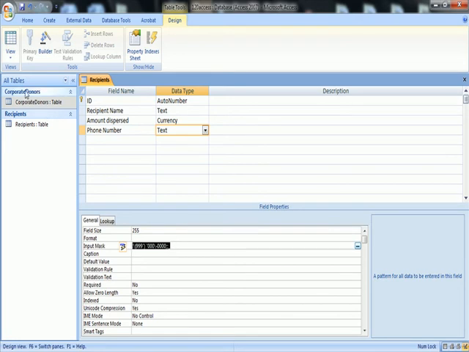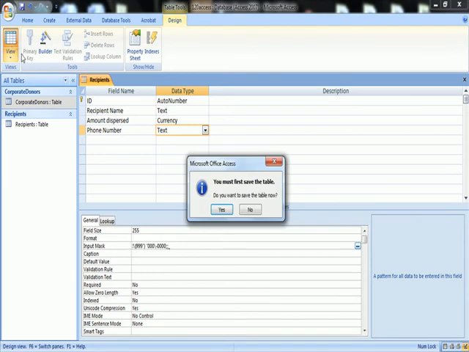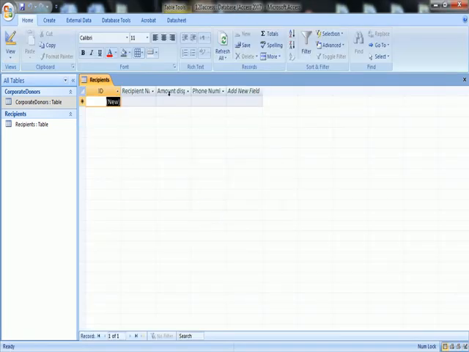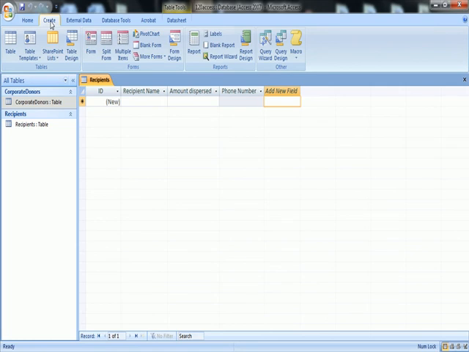Okay, so at this point we'll go ahead back into datasheet view. We'll save the table. I'll expand the fields so that you can see them, and what we'll do here is, we could enter data just like we do in Excel in this datasheet view, but rather than do that, we're going to create a form so that employees would have an easy to use interface to the new recipients table.